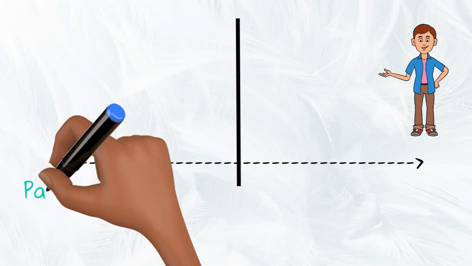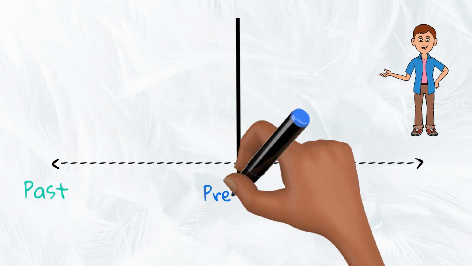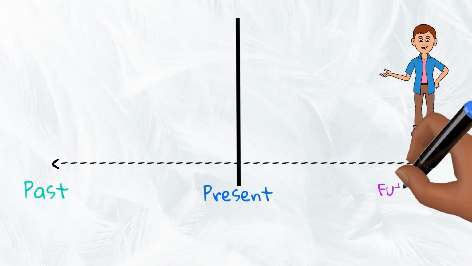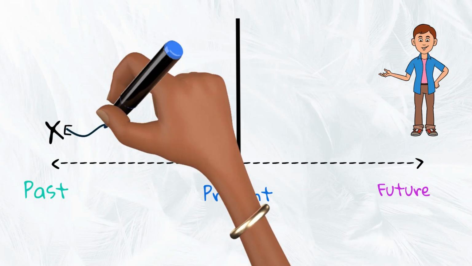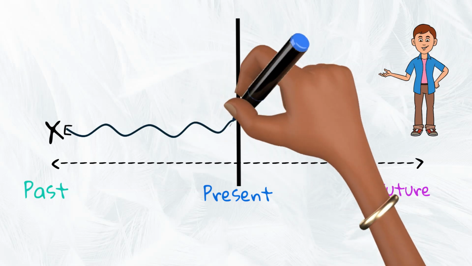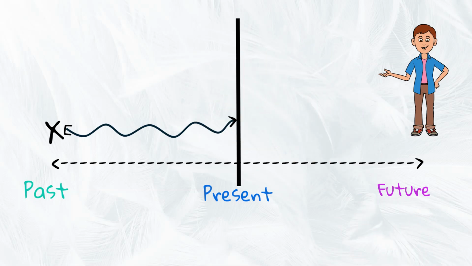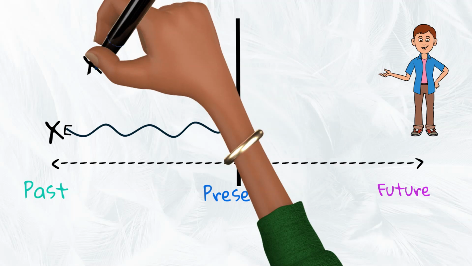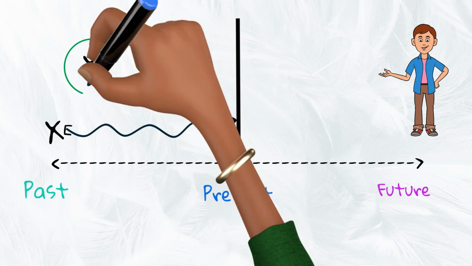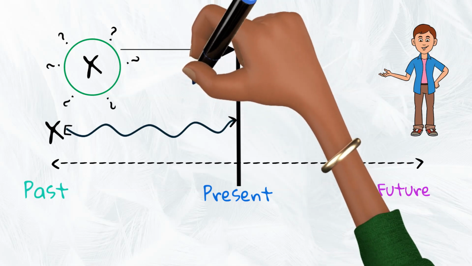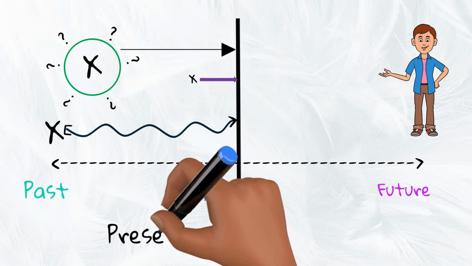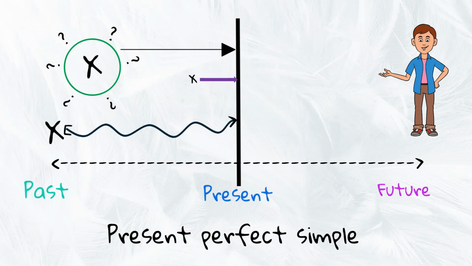But before we look at the present perfect continuous, let's have a reminder of the present perfect simple in a timeline. So the present perfect simple, you will use it for something that starts in the past and continues on in the future, or something that's happened in the past but has an impact with the future and there's no completed time markers, and something that's just happened. And this is what's going to be the difference. Some of these uses for the present perfect simple are not suitable in the present perfect continuous.